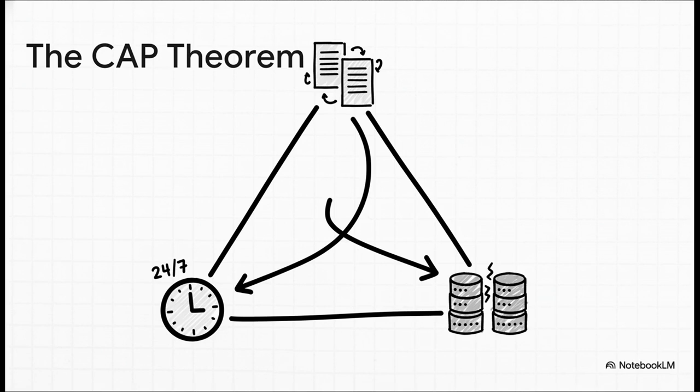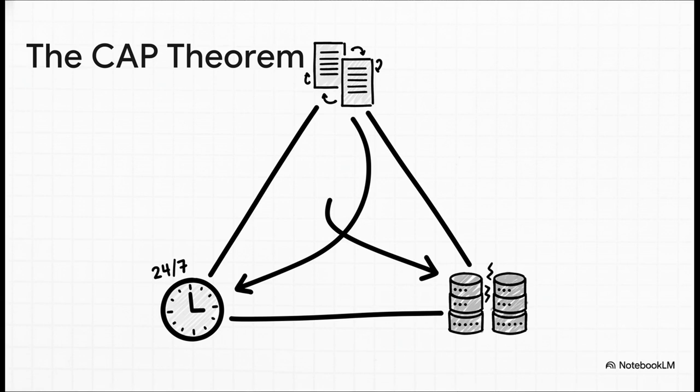And this is where that impossible choice comes into play. It's formalized in something called the CAP theorem. It says that in any distributed system, you get 3 guarantees that you want, but you can only ever pick 2. Those 3 are consistency, meaning everyone sees the exact same up to the second data. Availability, meaning the system is always online and ready to respond. And partition tolerance, which just means the system has to keep working even if parts of the network break.